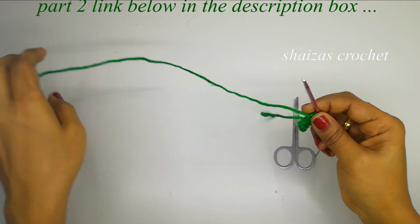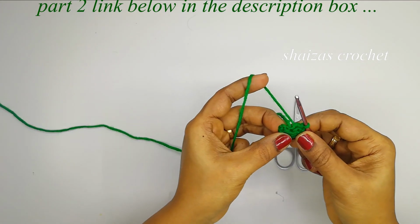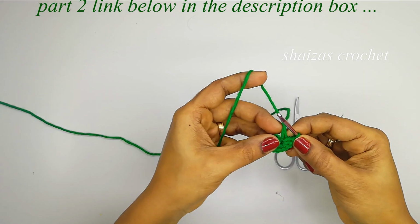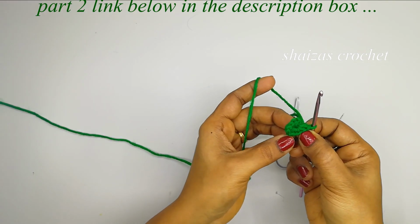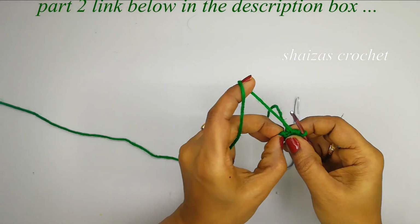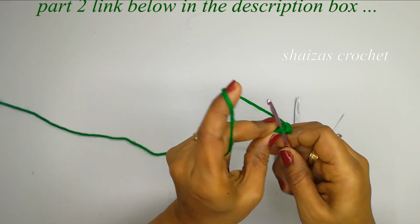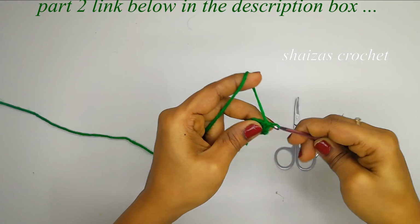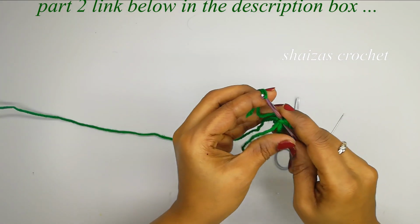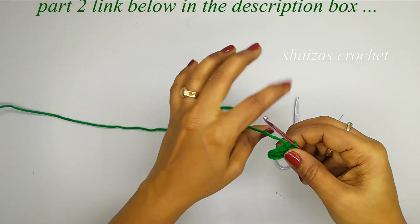For the second round, we are going to do 1 single crochet in each stitch. So at the end of the second round we will get 10 single crochet stitches. Start from here, we will count where the stitches start. 1, 2, 3, 4, 5, 6, 7, 8, 9, 10. The first one is here. Let's insert the hook into the first one, grab the yarn, 1 single crochet. This is the first stitch of the second round. Let's place the stitch marker here and then into each stitch we are going to do a single crochet.